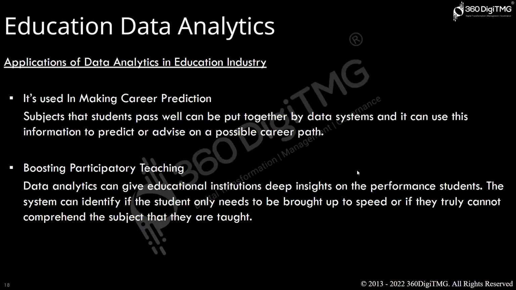And making career predictions is one of the most important applications that we can see. Subjects that students pass well can be put together by data systems, and it can use this information to predict or advise on a possible career path. So if you are very good in statistics, maybe I can suggest something to you. I am going to create a model which will look into all your performance and all your subjects, and based on that, it is going to suggest something to you. Maybe you could be a better data scientist, right?